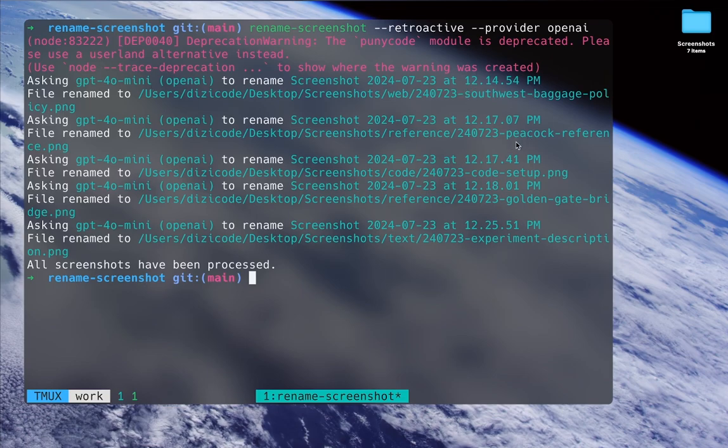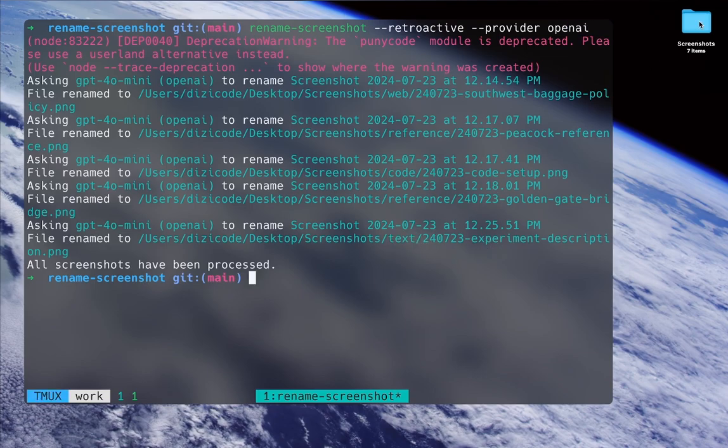And that peacock image, it detected there's a peacock and put it in the reference folder. And the code screenshot was moved to the code folder, and Golden Gate Bridge was moved to reference. There was a text paragraph which was moved to the text folder.